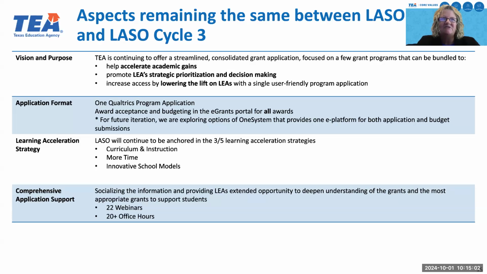Back to this application format, again, it's one Qualtrics application that continues to be anchored in 3 of 5 learning acceleration strategies. In addition, we are still offering comprehensive application support to all of you through 2 general webinars, 22 program webinars, and 20-plus office hours. Each program will have their own office hours, and then we'll also strategically schedule application and technical assistance office hours for you to join after the application has opened and you've had time to look at the application and gather some questions that you would like support for.